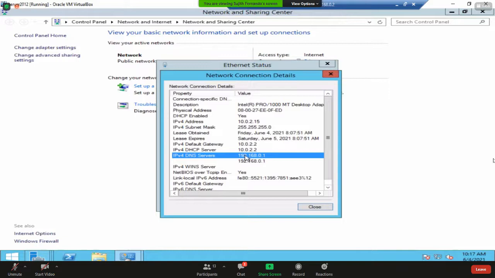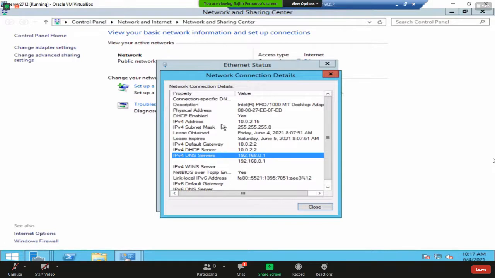Because currently I don't have a DNS server in my server, but after I install the DNS server service in my server, it can act as a DNS server, right? So I can use that DNS server.